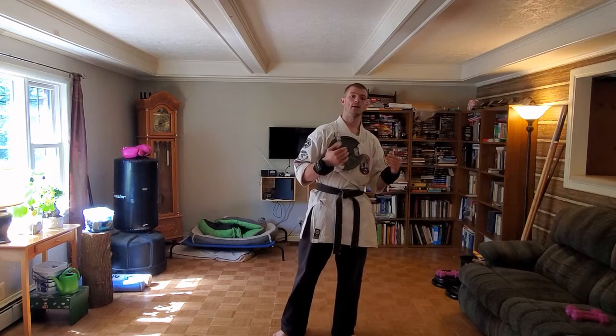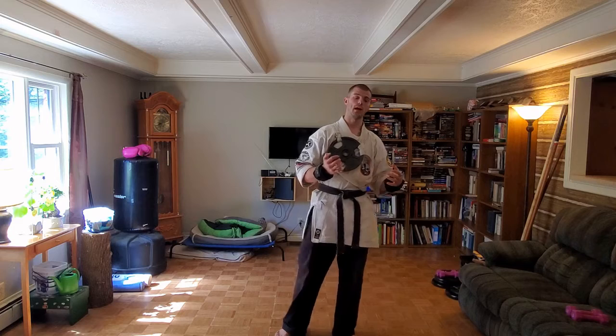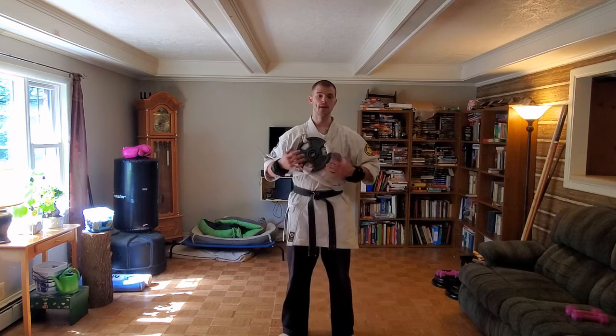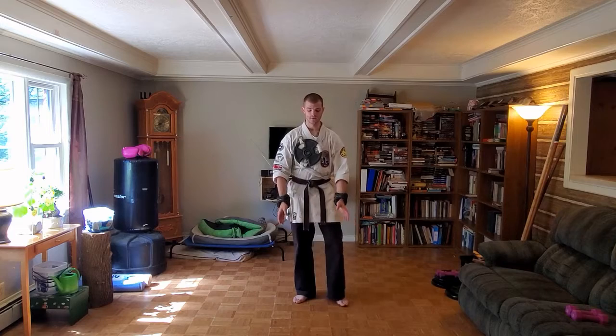So doing a kata like Sanshin or Seishin, where its focus is low, deep, strong stances and strong footwork, your ankle weights might not make as much sense because you're not doing any kicks. But torso weights, the weights that weigh you down, are going to make those legs a lot stronger. Okay? So we're going to do some Seishin. I'm just going to show you a couple of things that I like to think about while I'm doing a kata like that.